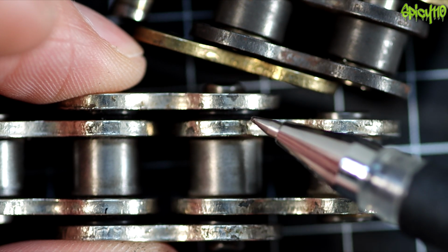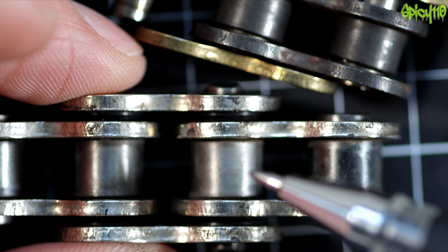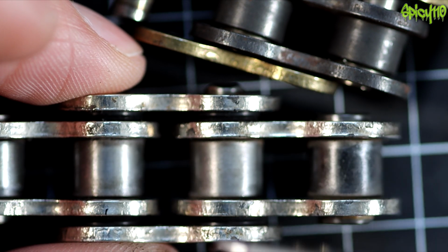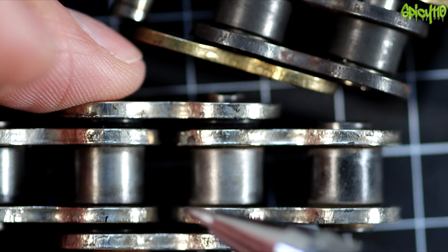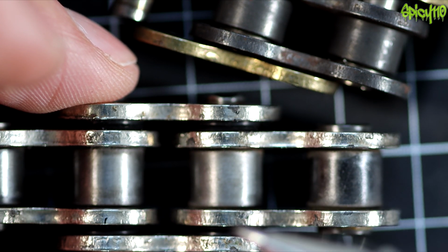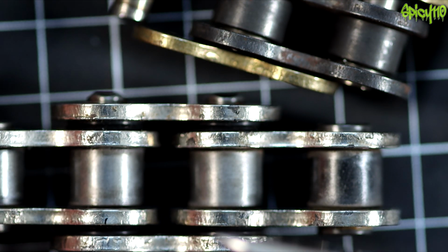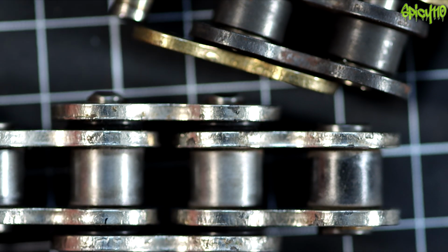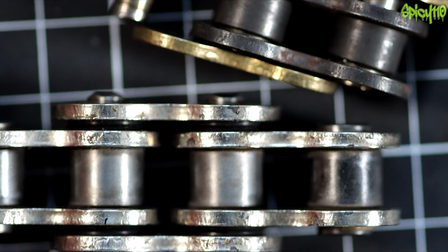And as I say, the idea of the O-ring is to keep the grease in and keep the dirt and water out. Some people say that it's actually better, depending on what you're doing, to not have that sort of chain, because if dirt or water gets inside, then it's kept there, rather than a normal chain without O-rings, which you can properly clean out, blow out all the crud from inside the rollers and re-grease it. So that's an argument to be had, but generally O-rings for the road are considered better.